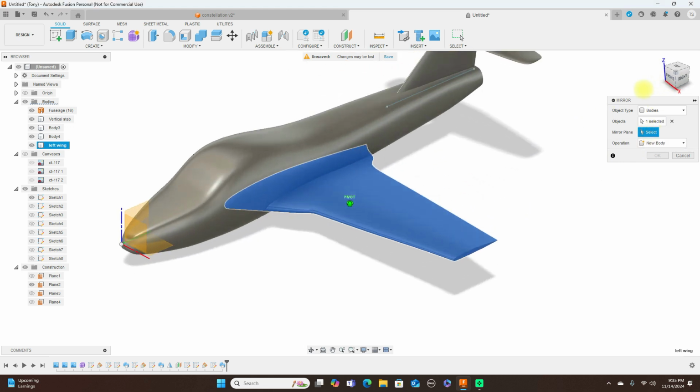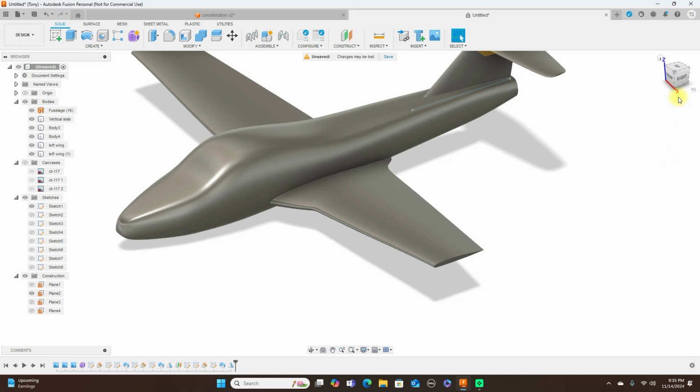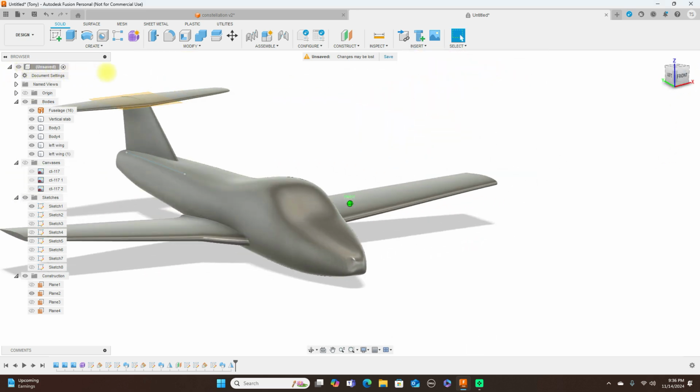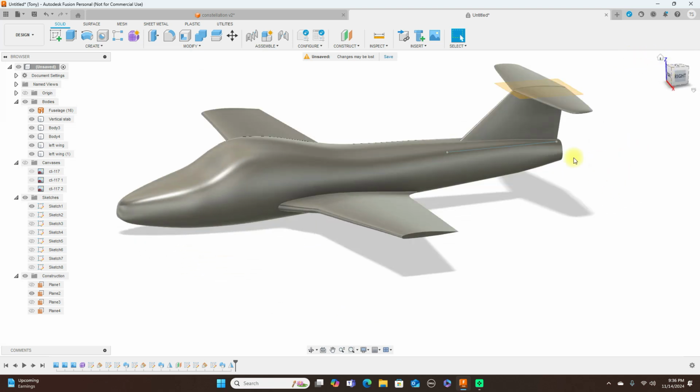And the mirror plane. So this, keep them separate for now. And click OK. And there it is for now.